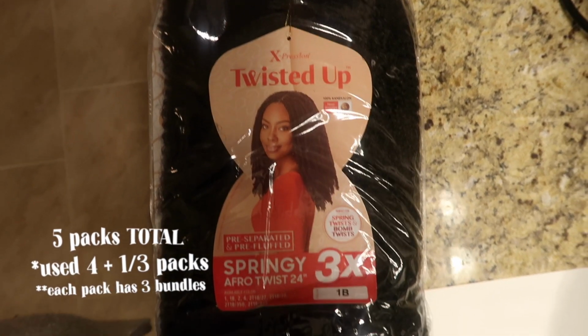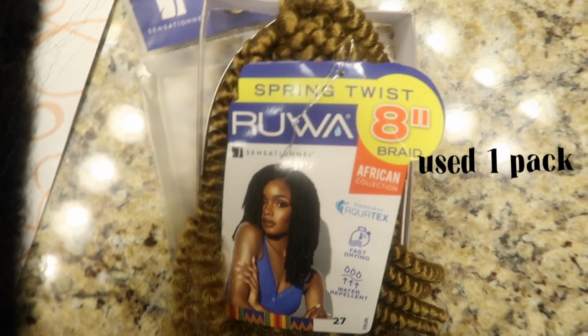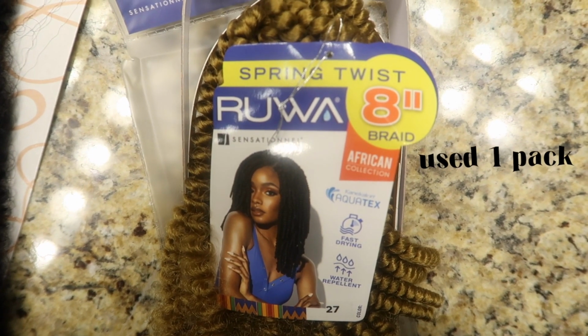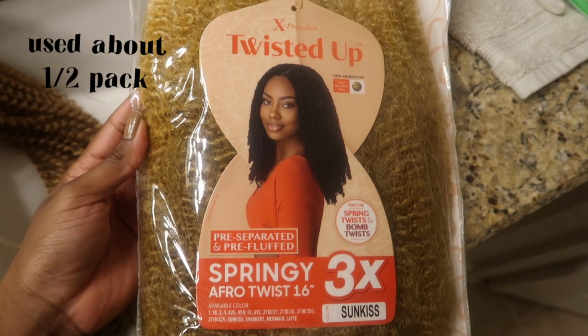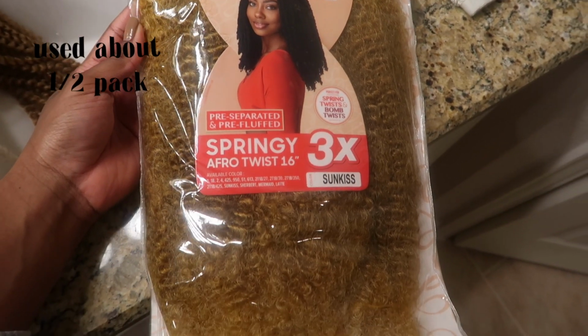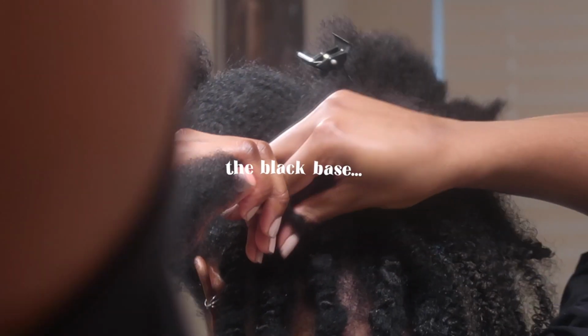For the black part of the twist, I used 1B 24-inch hair, pre-separated. For the blonde tips, I switched between this hair in a color 27 and this hair in a color SUNKISS, which has bleach blonde tips. Okay, we'll start at the black base.